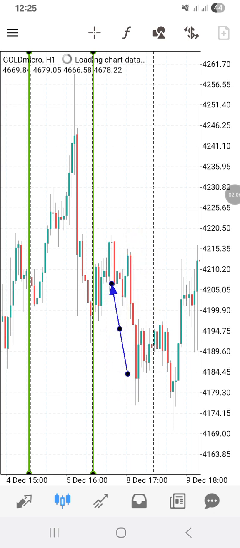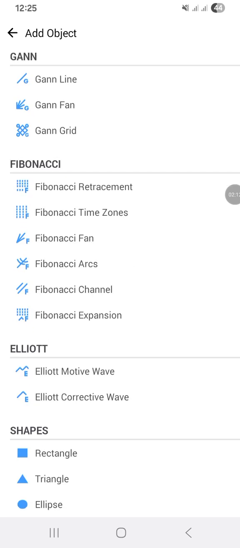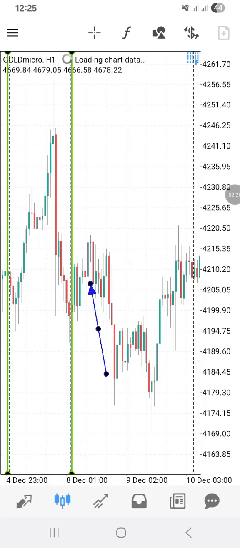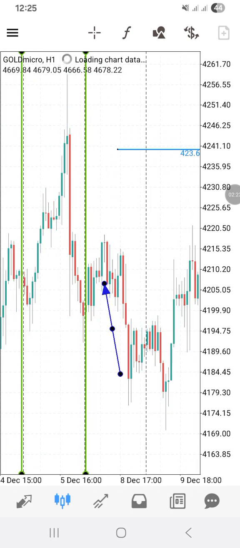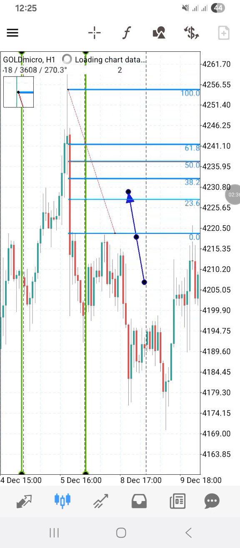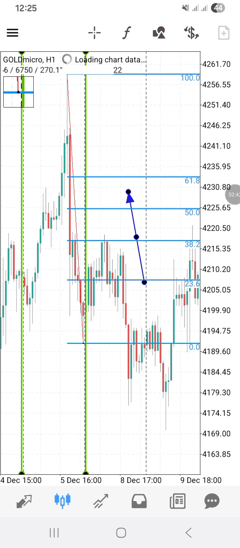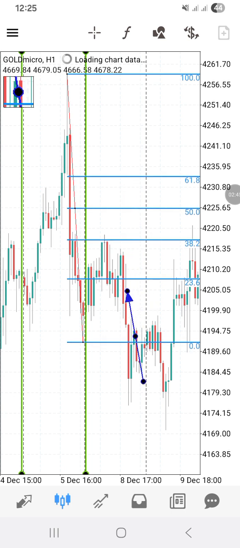So what you have to do, you go to the indicators. You scroll down, you will find Fibonacci retracement. Also watch my other videos where I'm teaching about Fibonacci X, which is my most favorite one, the one which I like to use. But for educational purposes, I will also teach this one so that if ever you have a strategy, you can incorporate it with it. Since this is a downward trend, you are going to take the 100. The 100 is going to be upwards, and then the 0 is going to be below, and vice versa, right? So after that, you'll see the lines have plotted.